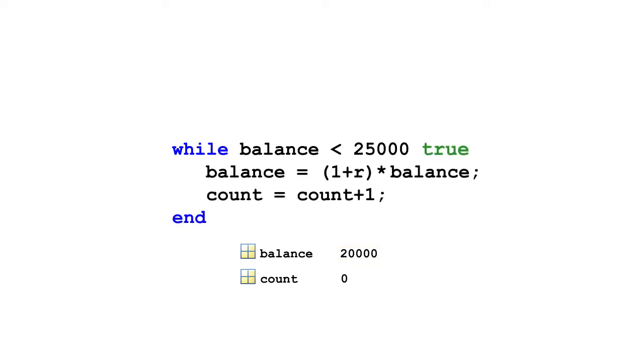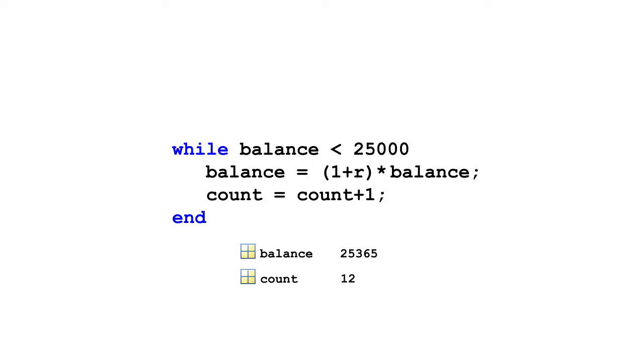When we first execute this while loop, our initial balance is less than $25,000. So the loop condition evaluates to true, and we enter the loop body. The commands in the loop body are then executed, and the values of our variables are updated as a result. After the final command in the loop body is executed, the loop condition is evaluated once again. Since the new balance is still less than $25,000, we re-enter the loop body, execute the commands, and update our variable values once more. This process is repeated as long as the loop condition evaluates to true.